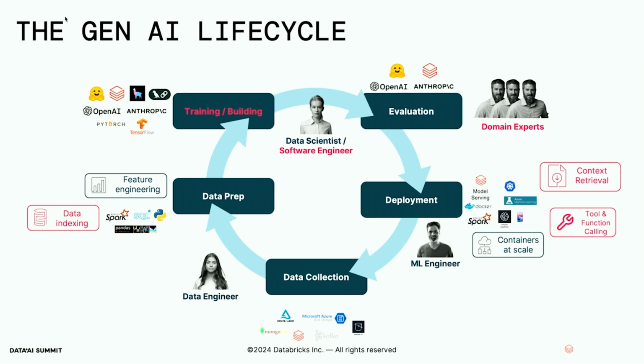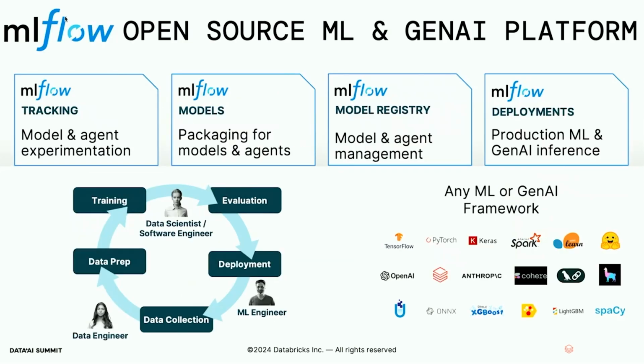We believe that the best solution for standardizing this lifecycle is to have a single unified platform that helps you regardless of whether you're a data scientist training models or a GenAI developer building agents. And that's where MLflow comes in. MLflow is an open source platform for machine learning and generative AI. It standardizes and simplifies this lifecycle, and it's compatible with any machine learning library or GenAI framework. And it consists of 4 core components.